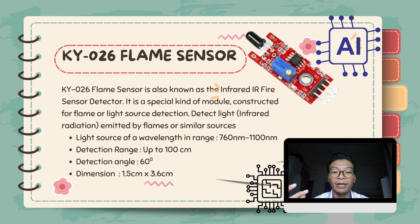So the specification for this KY026 flame sensor is the light source of wavelength in range 760 nanometer to 1106 nanometer. The detection range is up to 100 centimeters. The detection angle is 60 degree, and the dimension for this flame sensor is 1.5 centimeter multiplied with 3.6 centimeter.